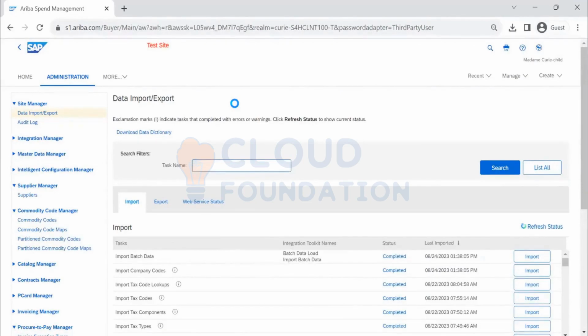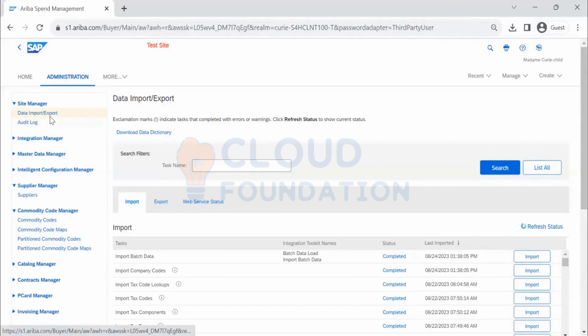But I do not know what fields are compulsory, what fields are not compulsory, what I am supposed to enter in that particular field. In any of the places where you are going to export and do this, if you want to understand that more, then you use the option called download data dictionary. Some people refer to this as the Bible of Ariba spend management configuration.